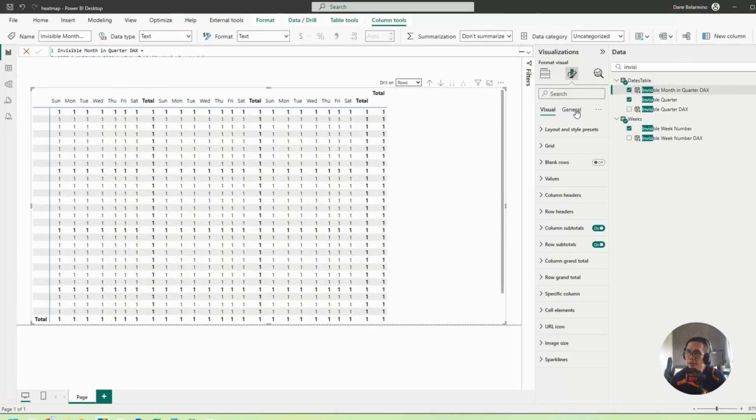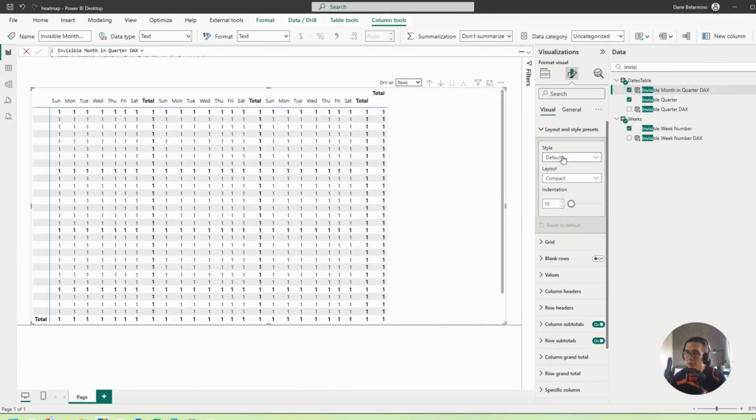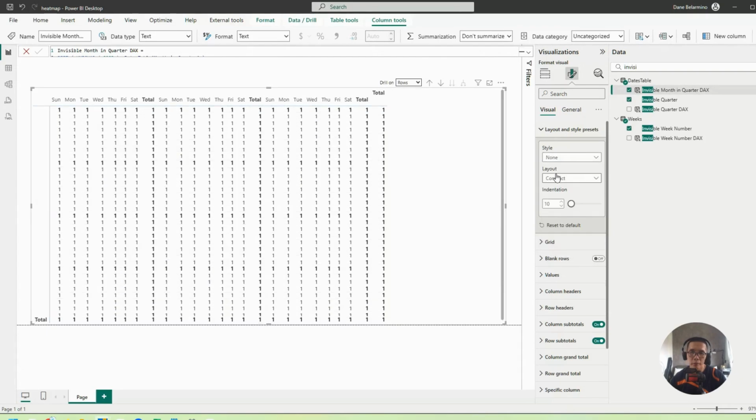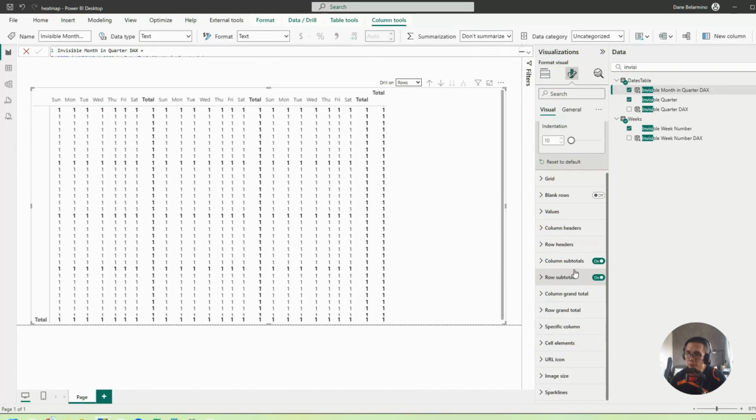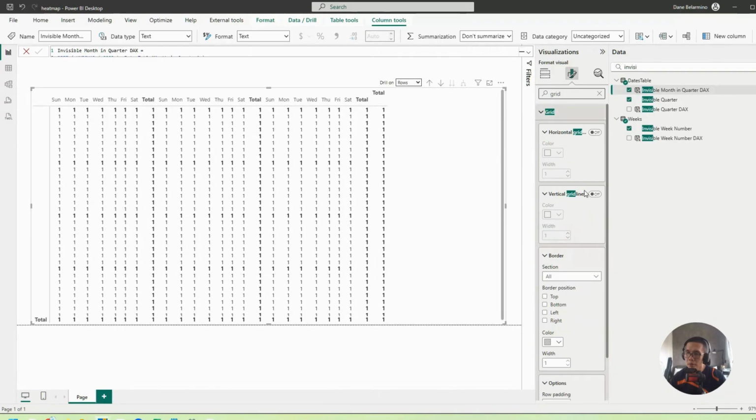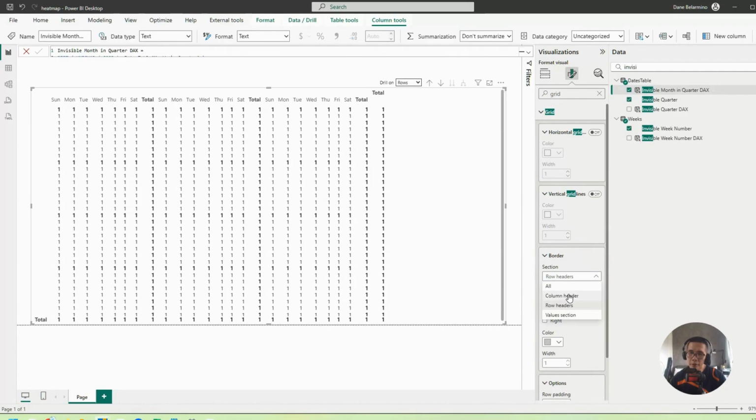Change the formatting visual to none. We remove the grid line, column headers, remove that, and row headers, remove that. And let's add a grid line to our value section, just the top part.